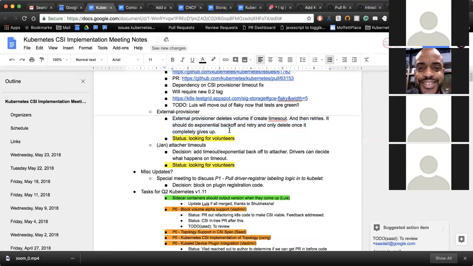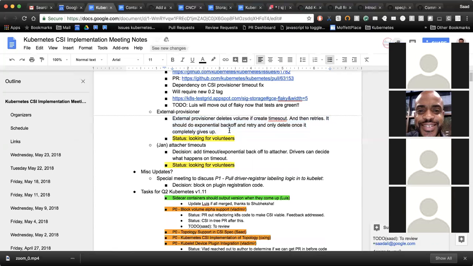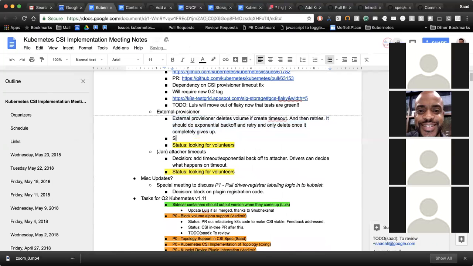Yeah, last time when we chatted, I said that I think it's implemented on the external provisioner side, and you mentioned that there might be some portion on the entry, and you were going to check with whoever reported that issue for the details.